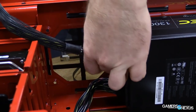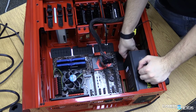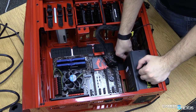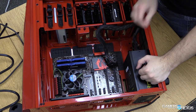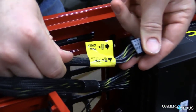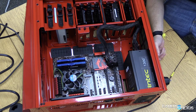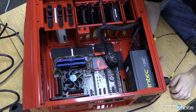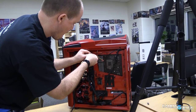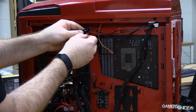If you have a modular power supply, connect your cables to it now. Look for the 24-pin connector, the 8-pin for the CPU, pin-outs for the video card depending on its power requirements, your SATA connections, and Molex connections if relevant. When managing cables from the power supply and front panel connectors, route them through the closest hole, stretch the cable out as much as possible, and minimize cable length inside the case. This reduces airflow obstruction and keeps dust out, which can damage components over time.